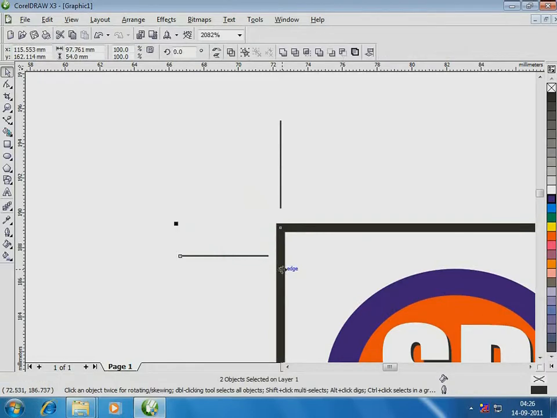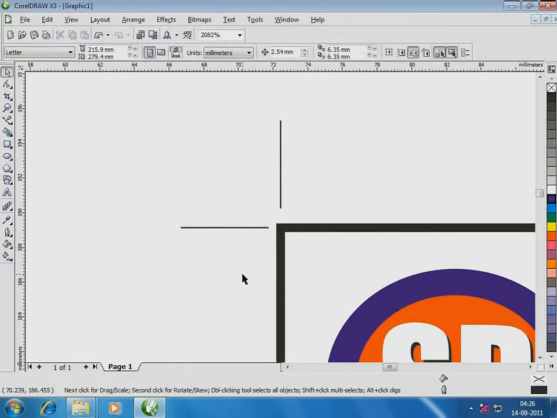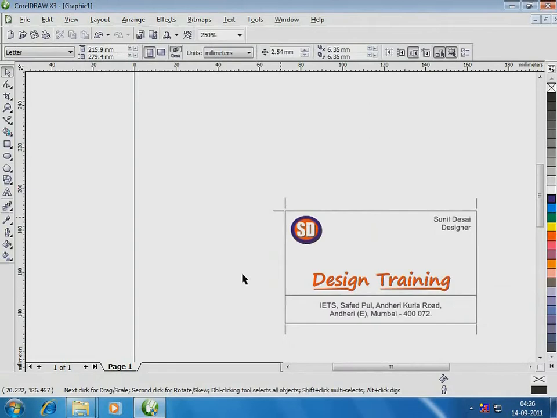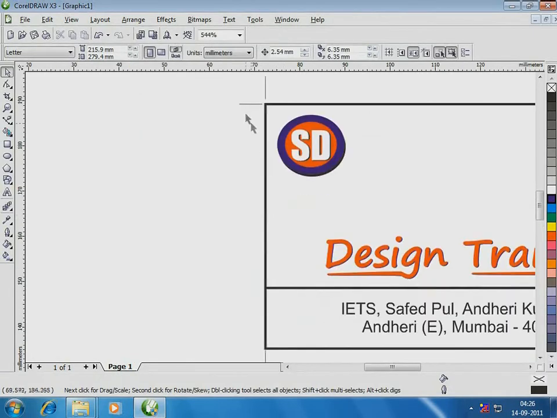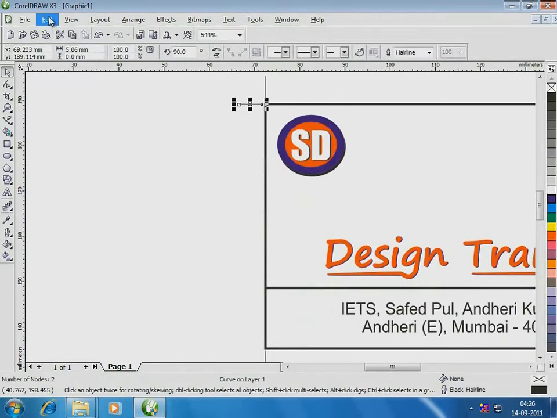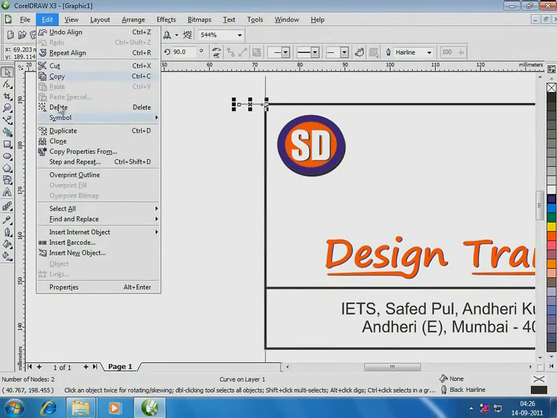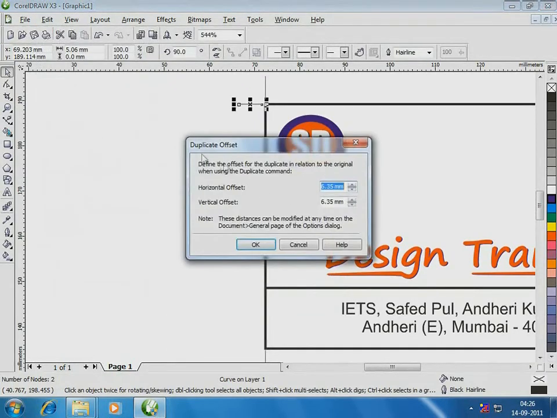Now for the horizontal cut mark at the bottom left corner. I duplicate this. This time using the Edit Duplicate option.